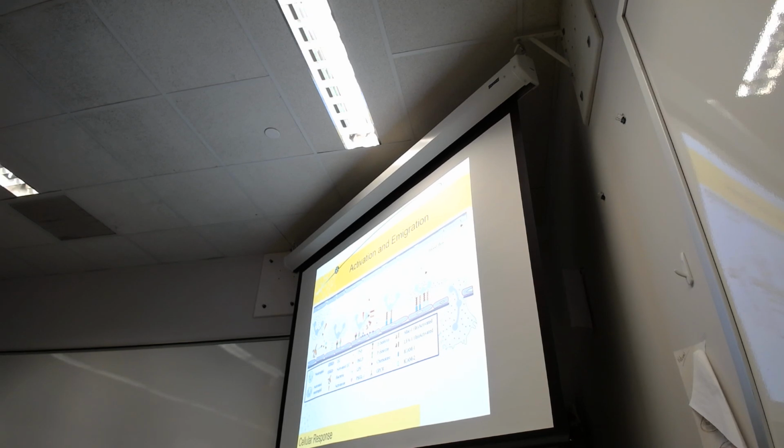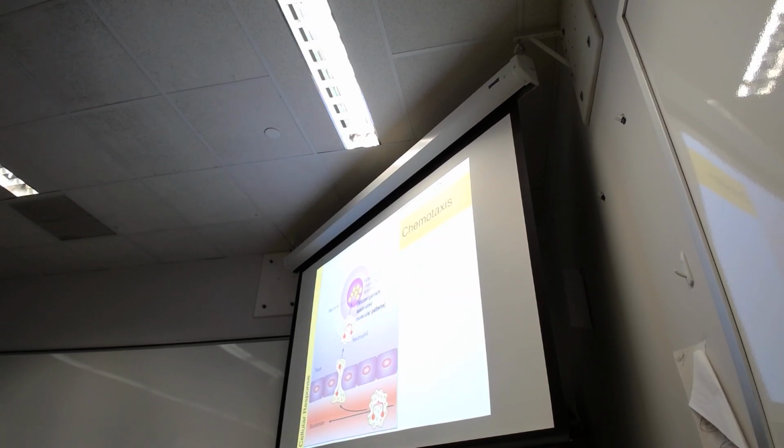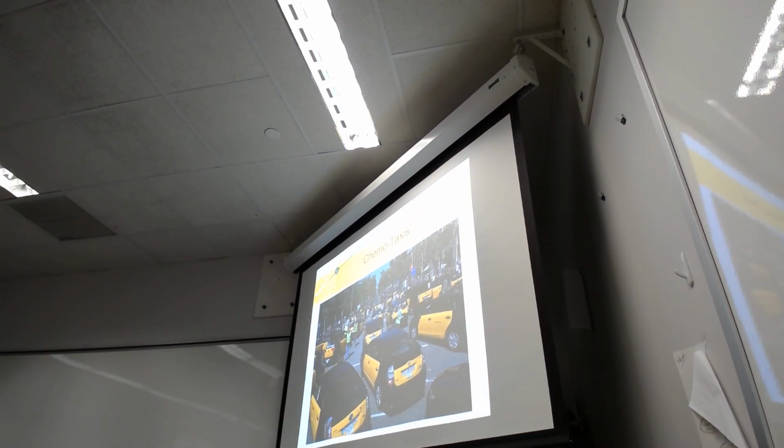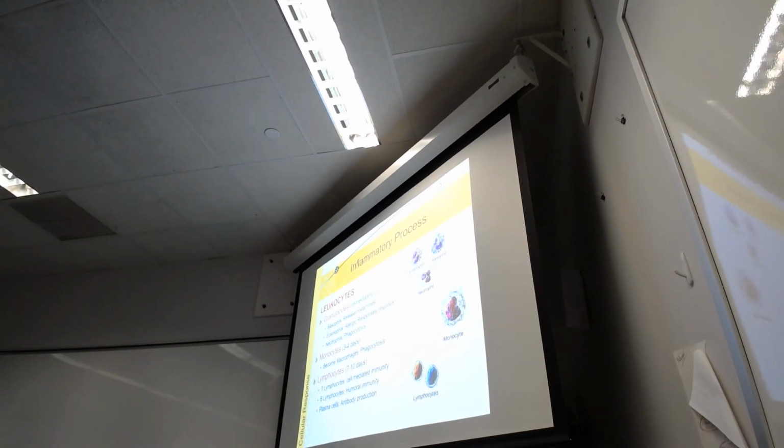But this is what it looks like. Here's chemotaxis, right? And so here's a bacteria that's emitting different kinds of chemical transmitters. And a neutrophil comes along through the bloodstream, diapedesis through, and then targets that bacteria by following those particular signals to that bacteria. Here's another chemotaxis. I don't know what the heck I was looking for, and I came across this. I'm like, putting that into my conference slides.